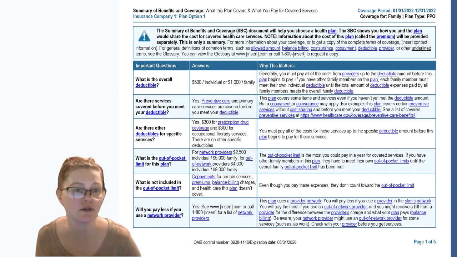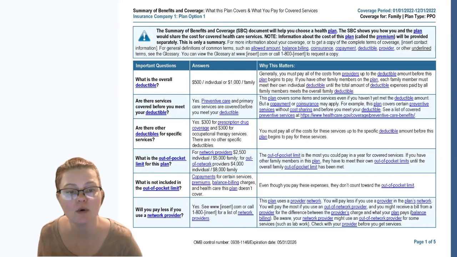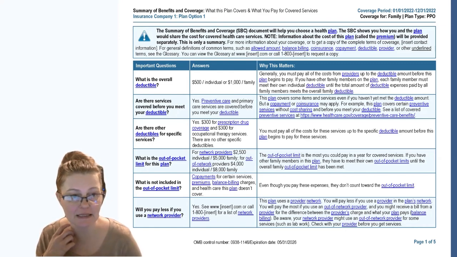On the bottom of your summary of benefits and coverage, you should have a link to a certificate of insurance or a certificate of coverage document that has more specific details. Depending on the timing, it could be a generic certificate of coverage document that hasn't been prepared for your specific plan, or maybe it was prepared for a similar plan in a previous year, but it will be updated. It should be updated within 90 days of when your coverage goes into effect, so that you'll be able to access the specific certificate of coverage or certificate of insurance for the plan.